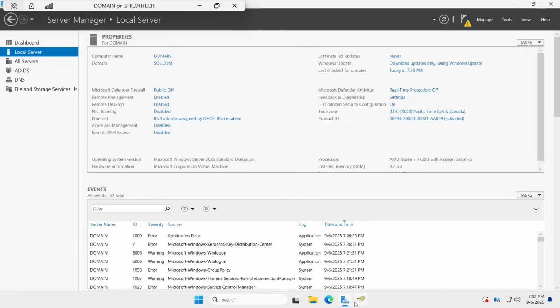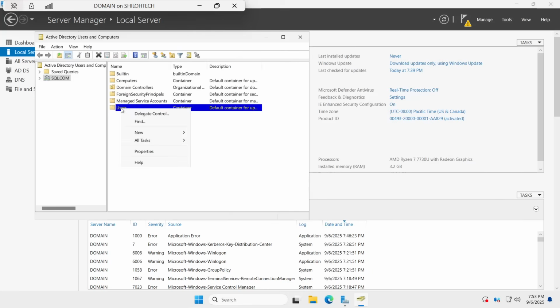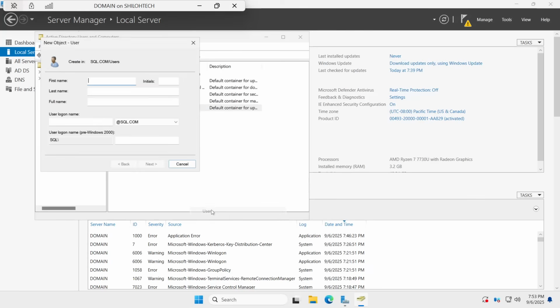So let's click right here where it says Active Directory Users and Computers, right? Let's click here. So this opens up. Once it opens up, now we are here. So let me drag this so I'll show you certain things. We are here, right? This is the SQL domain. We want to go to where it says Users right here. You see Users? Right click on Users. So it says New, then go all the way down again to User, click.